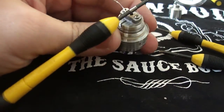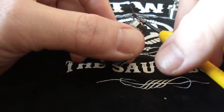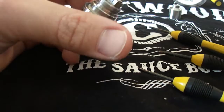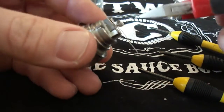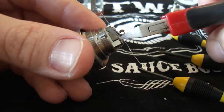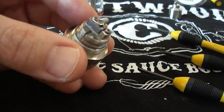Go ahead and snip. You can actually, once you get it on there, you can pull the screwdriver out. Go ahead and snip that excess off. And again, you want to try to snip it off to where it's only touching one side.